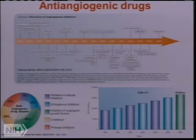As I mentioned before, there's been a tremendous effort to develop therapeutics targeting pro-angiogenic compounds. This is just a summary, a timeline, of those anti-angiogenic therapeutics that have been developed. It's not comprehensive. There are more than the ones shown here. These therapeutics cover a whole spectrum of different molecules and factors, adhesion molecules, endogenous inhibitors, angiogenic factors, protease inhibitors. So there are a lot of different types of factors that can be targeted and that have an anti-angiogenic effect. It's also worth mentioning that pharma is quite interested in this field, and so they invest heavily in anti-angiogenic research, which is actually a good thing for the patient eventually.